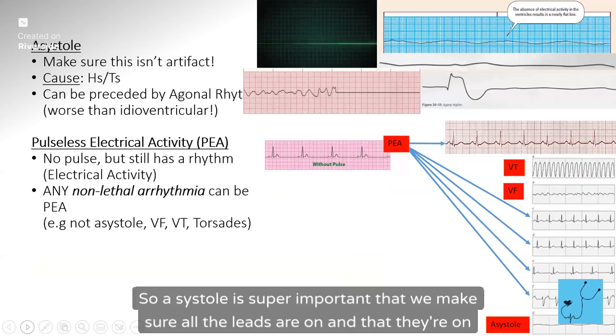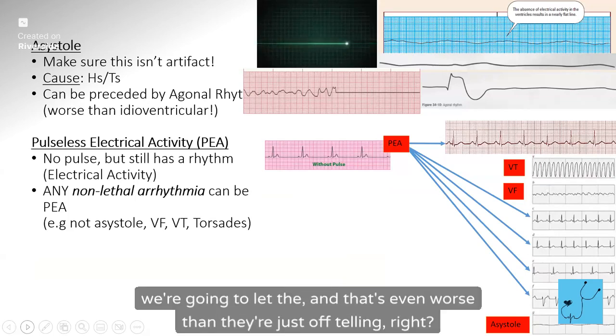So asystole, super important that we make sure all the leads are on and that they're on correctly. And that's even worse than them just being off telemetry, right?